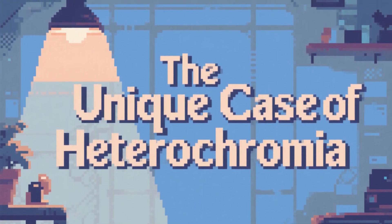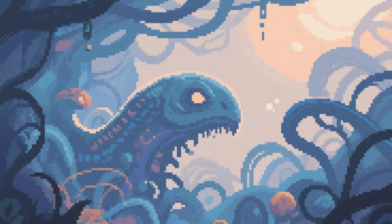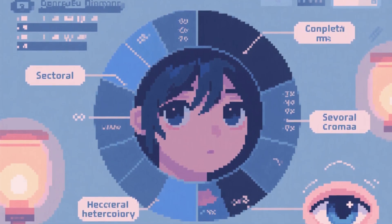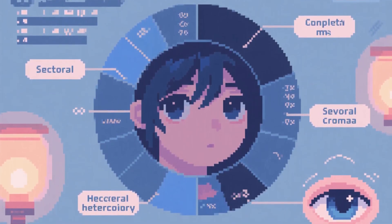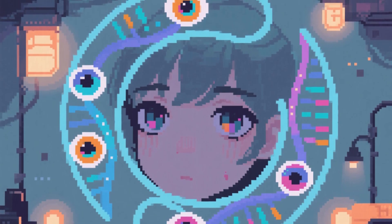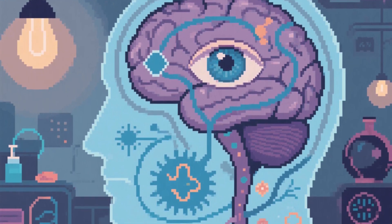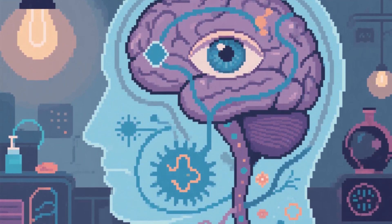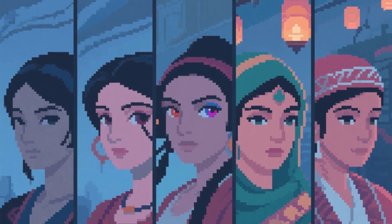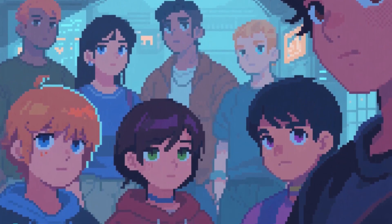The unique case of heterochromia. Heterochromia breaks all the rules. It is evolution admitting that sometimes chaos creates something more interesting than order. Whether complete — two different colored eyes — or sectoral — multiple colors in one eye — heterochromia represents genetic variation in its purest form. While it offers no clear survival advantage, heterochromia might represent something deeper: genetic flexibility itself. The same developmental variations that create heterochromia might also influence neuroplasticity or immune response. We simply do not know yet. What we do know is that heterochromia has captivated humans throughout history, seen as everything from divine blessing to supernatural curse, proving that sometimes being different is its own advantage.